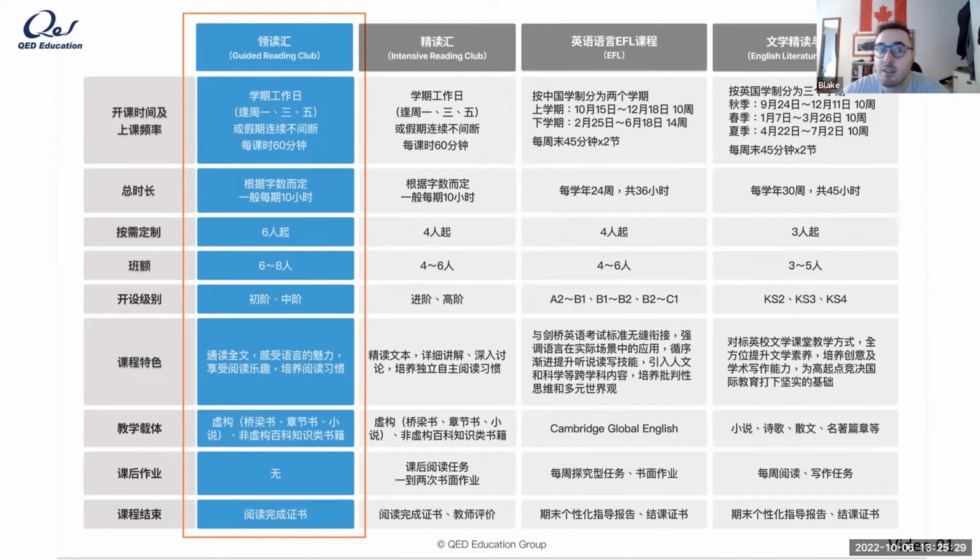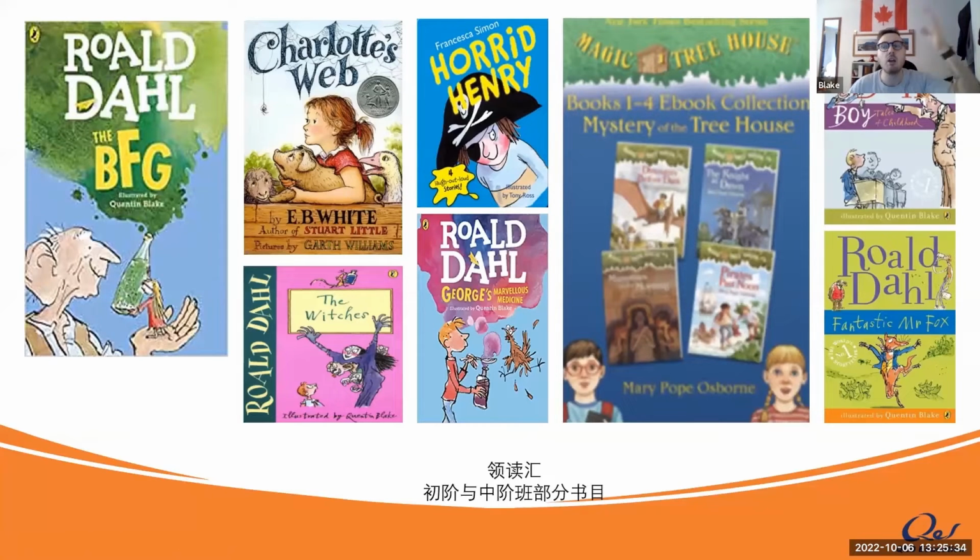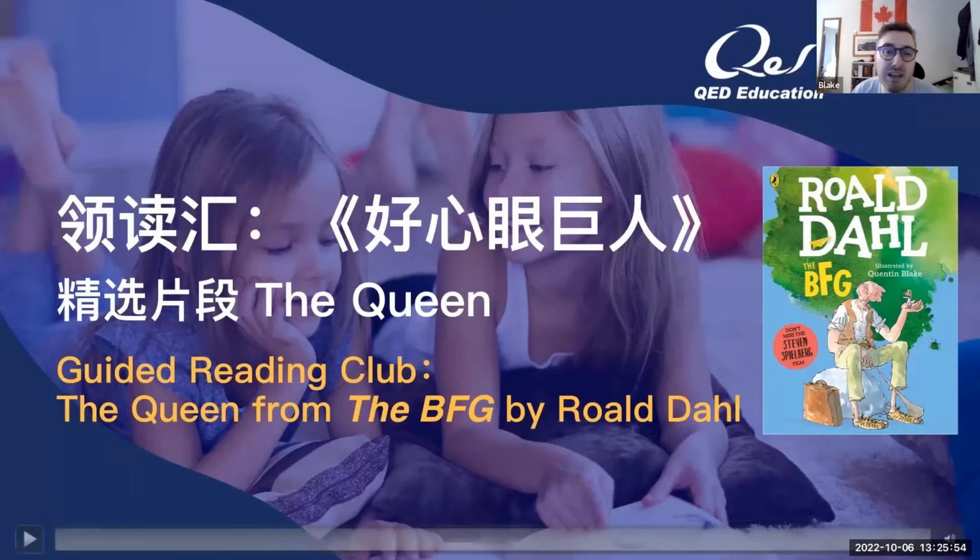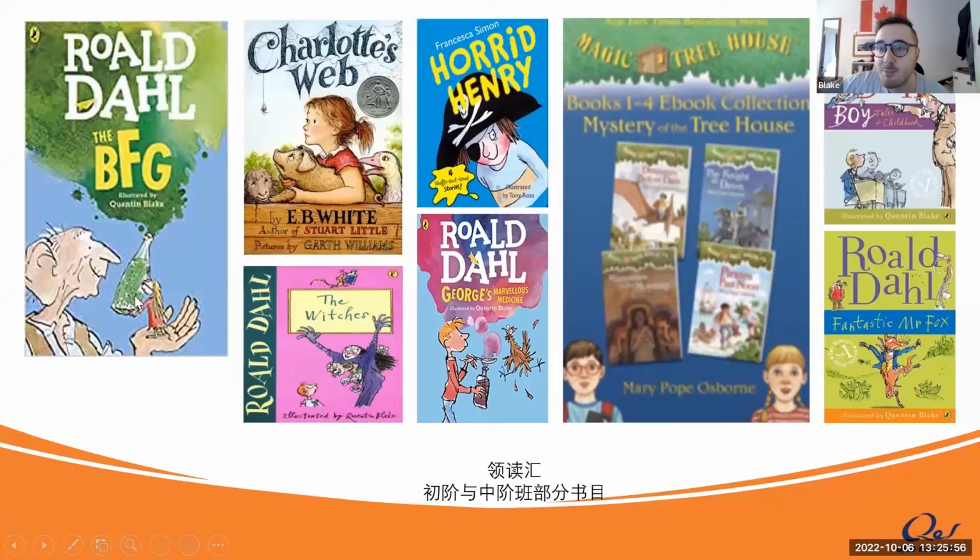The types of books that we might cover in this are things like Roald Dahl's BFG, Charlotte's Web, Horrid Henry. The Magic Treehouse is one that we did just recently, which is a super fun book series. One that I actually read when I was in 2nd grade, so it's very close to me and my heart. But those are the types of books that we would read in this class. But again, these aren't the only books we read. If we have a group of students who all really want to read, I don't know, The Tale of Despereaux, maybe, we can do that. It's very much an organic, there's that word again, fluid process.